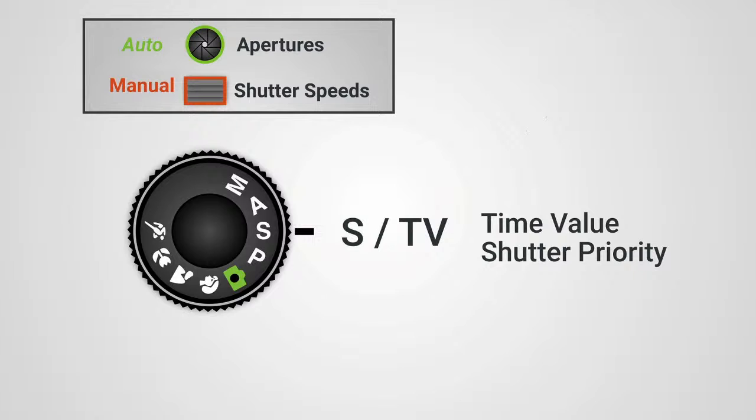Why do you want to set the shutter? I'll explain that in the next picture. So when you want to set a shutter speed of a particular value, you are telling the camera that I want to shoot in only this shutter speed and nothing else. So the shutter speed is fixed by you. What the camera does is it adjusts the aperture depending on the light.